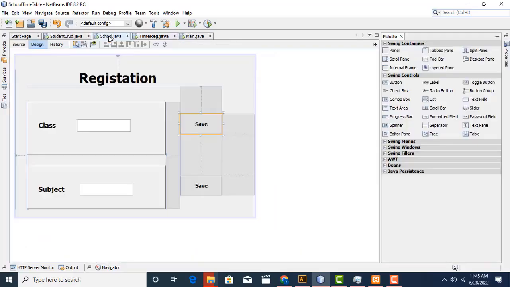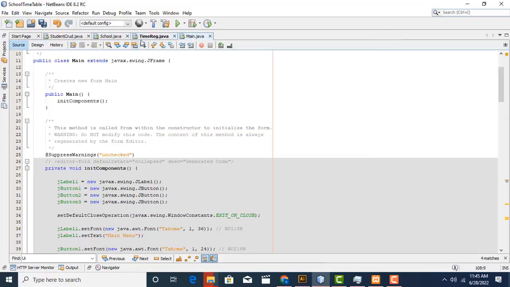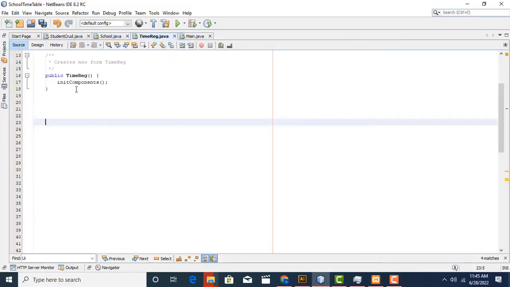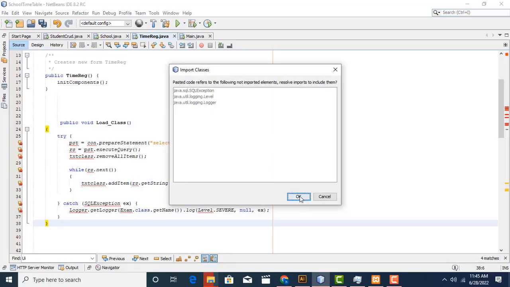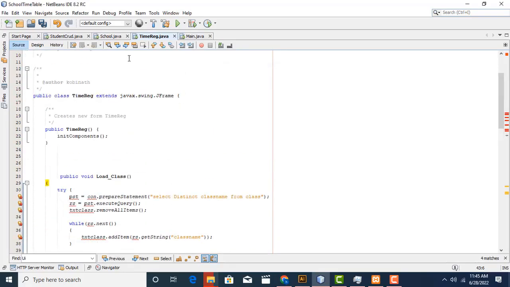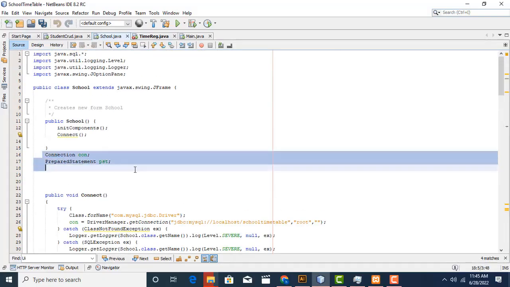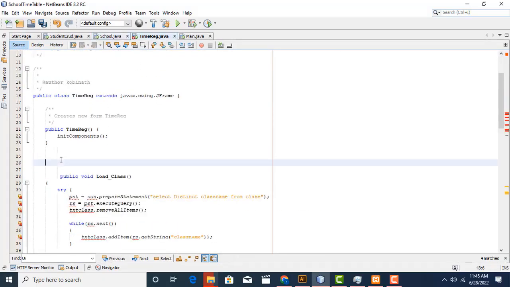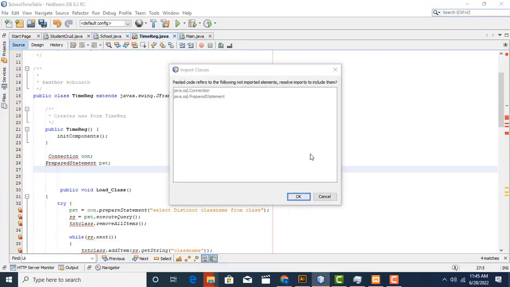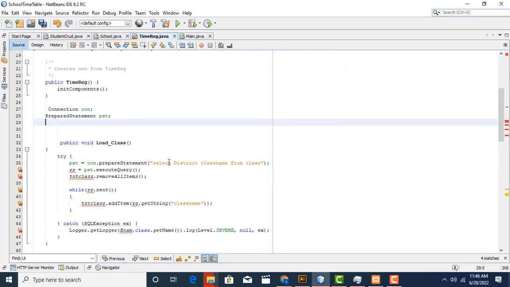So what I'm going to say is data load. So where is the time registration? So here, write the school. Like this one. Properties. Insert set rs.